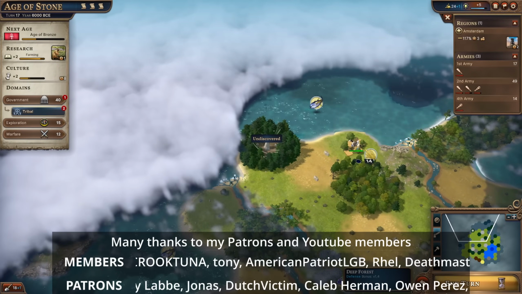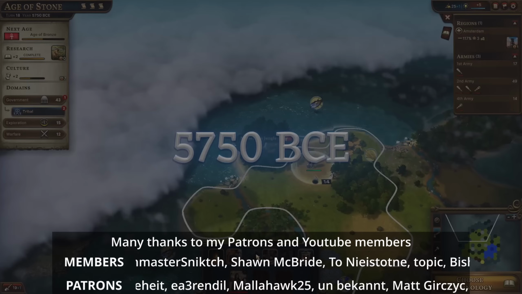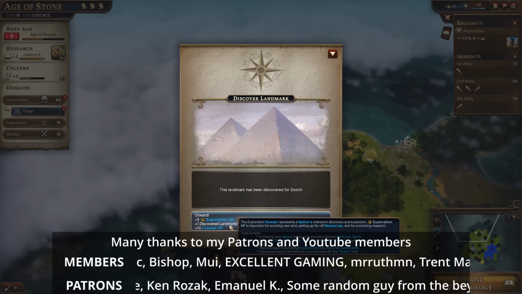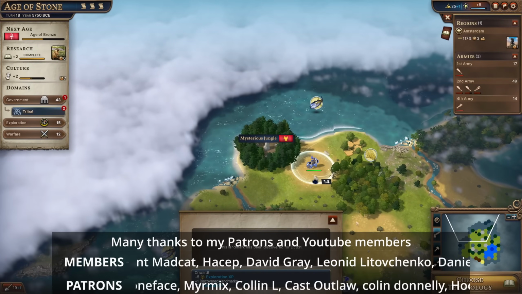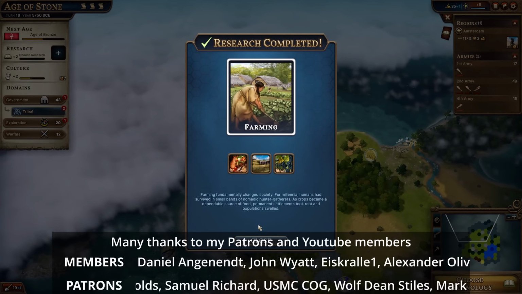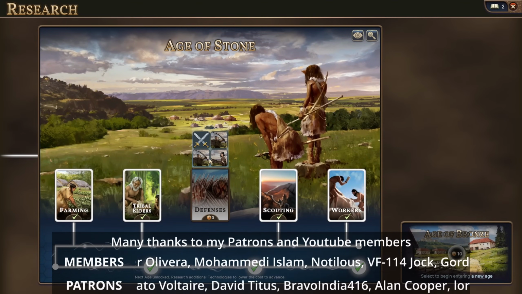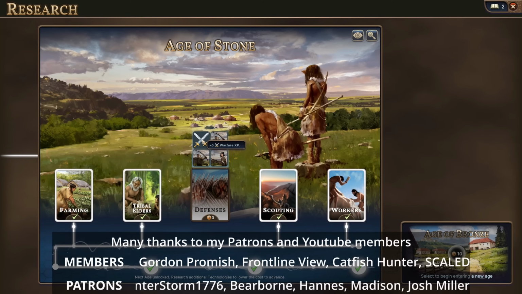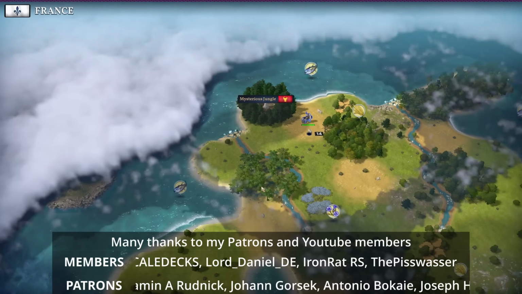Oh, hello. There's something else out there. We're going to have to scout that out again. So what do we have here? Another landmark. +5 exploration, 1 discovered landmark, and additional combat XP. Very nice. Alright. Let's go and pick another tech, because we've immediately completed farming. Do I really need archers at the moment? I don't think so. It does give me warfare XP if I research this. No, we're gonna go to Bronze Age. Let's continue.